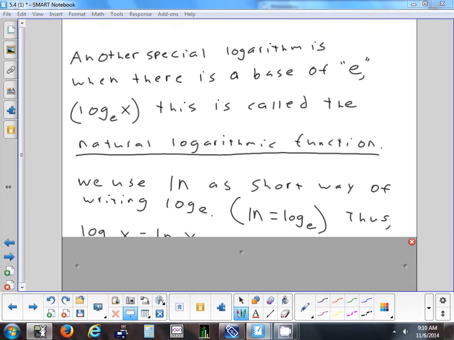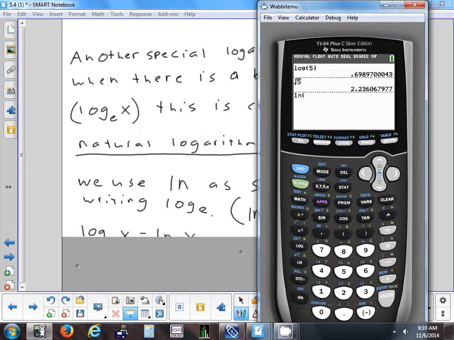Okay, let me show you on the calculator where that is. It's actually right below log, ln. So let's say I type in ln of 5, I get 1.6. Now, this calculator will actually allow me to type logs in with different bases, other than 10 and e. Because up until now, I've only showed you these two buttons. You don't need a fancy calculator like this to do it, but let me show you. If I do log base e of 5, what should I get? Yeah, I get 1.609. So log base e is the same as ln. And if you don't have a calculator that allows you to change the base, eventually I'm going to show you how to do it on any calculator, even just a scientific one. But I just want to show you that those two are the same thing.